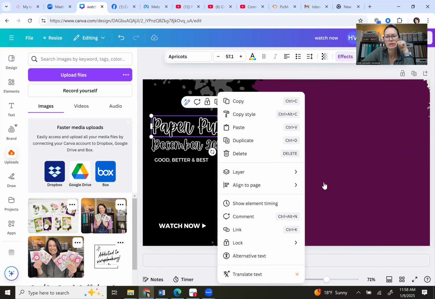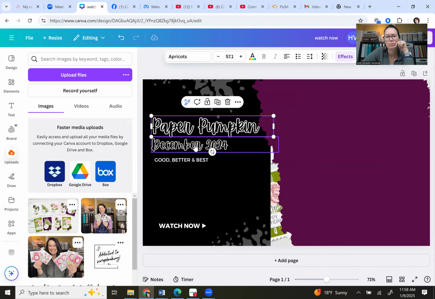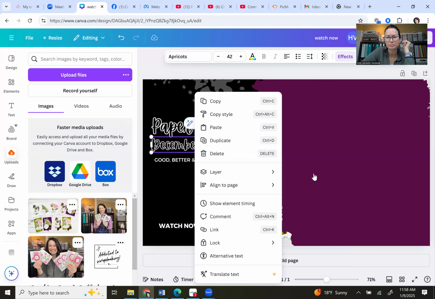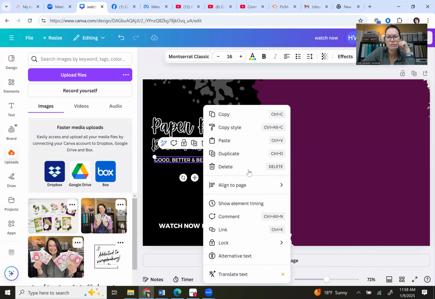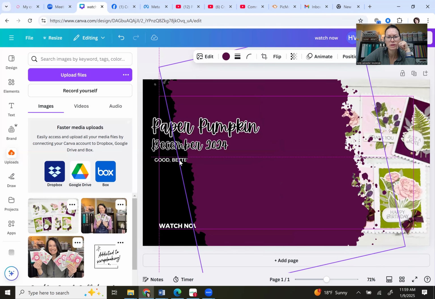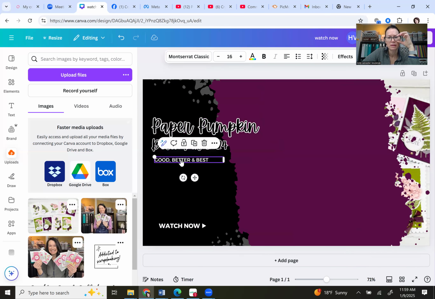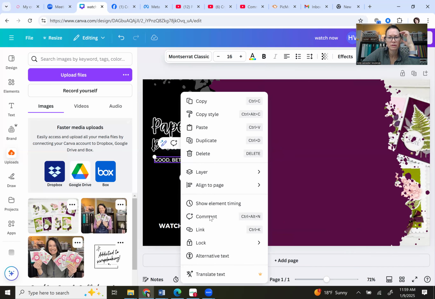So let's bring all of this layer, bring it to the front. Yep, we just got to bring this layer to the front.